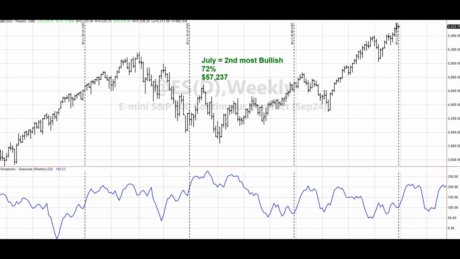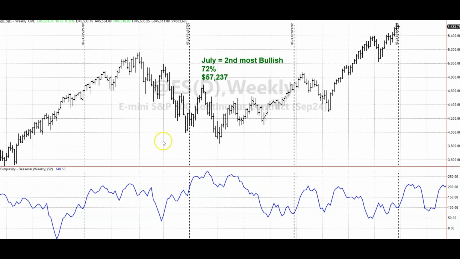We're going to do things a little bit differently this month. We're going to showcase the S&P E-minis as our second market this month, and then we're going to do the Nasdaq last. And that is because the E-minis that we do every month, well, this month happens to be the second most bullish month of the year, but it's the most bullish month for the Nasdaq. So since these are both stock market indices, we want to compare them side by side. We want to show the stronger one last just to give that comparison.